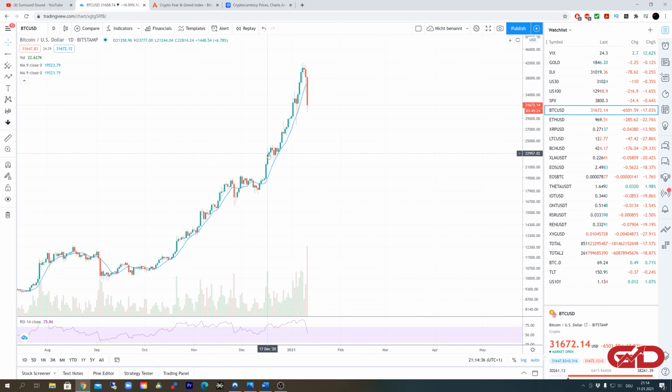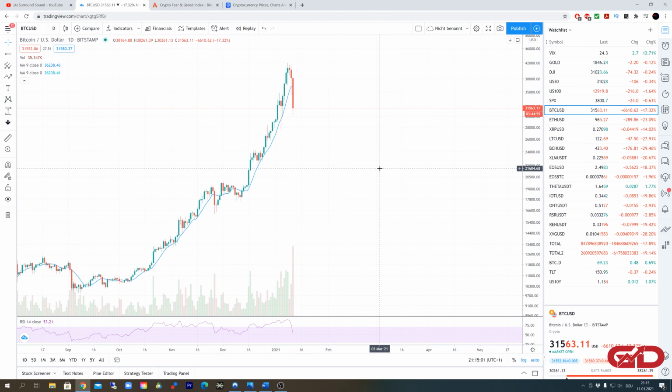And I know it seems massive because of $12,000, but take into account that we were doubling in just 2 weeks or so, and now we have a correction of 20%, almost 30%, and that is pretty normal. So that is not a very big correction right now. I know the number from the dollar perspective is big, but you always have to take into account what happened before, and that was massive. So the $12,000 is just a normal correction.